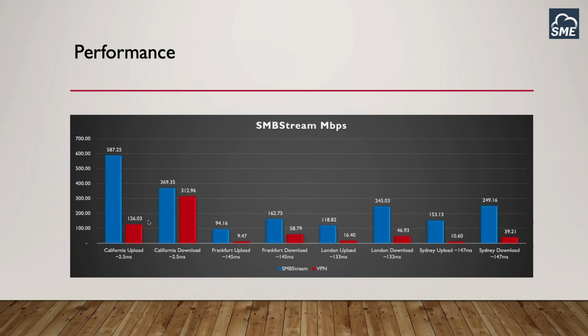You may say, well, we have a New York office and we have data in US East 1 for Amazon. Is this really going to speed us up? We don't really have that much latency. We only have 10 milliseconds of latency. Going back to dropping packets on the internet and how SMB works as a protocol, the answer is yes. On the download, we didn't see that much difference, but on the upload, we saw almost a 5 times improvement. So, you're talking about accessing your FSx or whatever you've spun up in Amazon. It could be a NetApp ONTAP, at half a gigabit over a 1 gigabit line versus 126 megabytes a second.